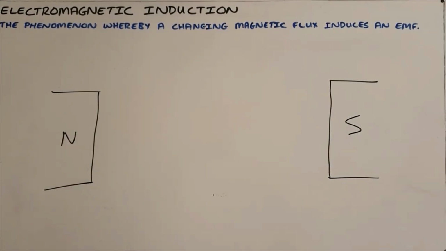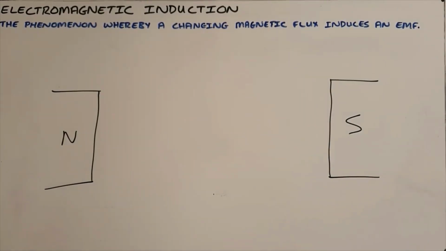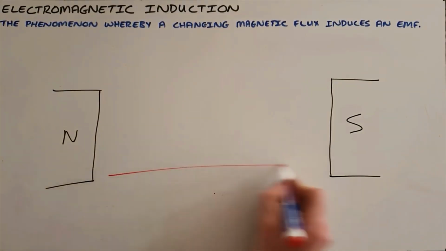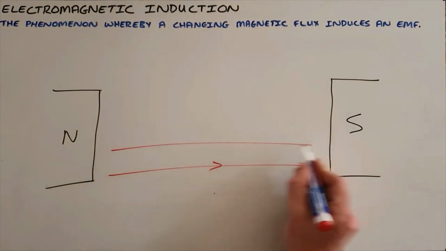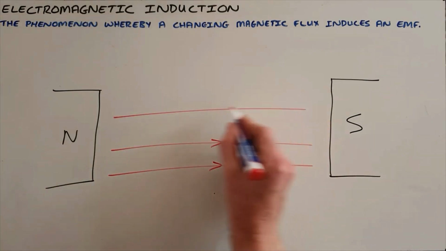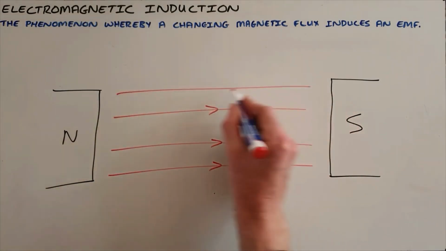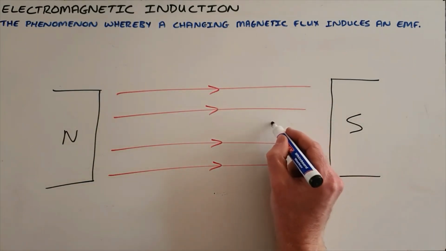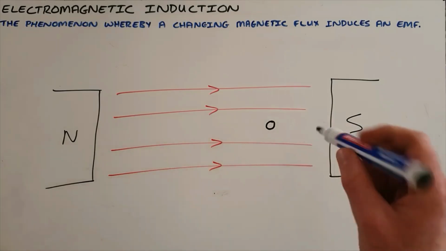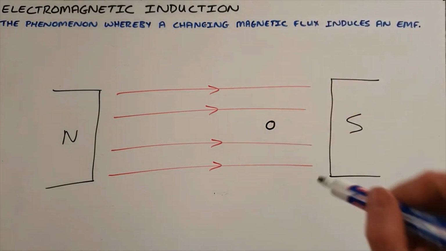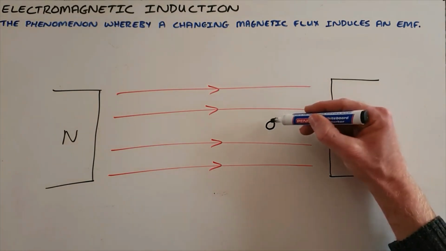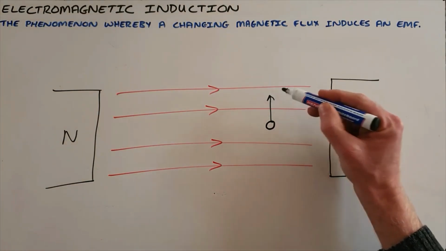Electromagnetic induction is the phenomenon whereby a changing magnetic flux induces an EMF, and this would always start with an external magnetic field, which, as we know, is always directed from the north pole of the magnet to the south pole of the magnet, and a conductor that does not have a current passing through it. So what we have here is essentially a wire that is running into the board that is not carrying a current yet. Now, in order to create a changing magnetic flux, we need that wire to move, and that is only made possible by exerting a force on it.